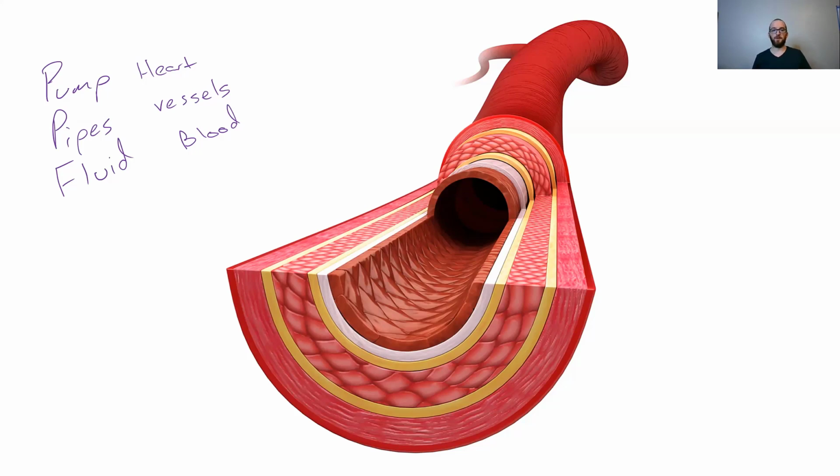But that's where we also run into shock. Shock is a breakdown of one or more of the pump, pipes, or fluid. If you don't have enough fluid in the system, it's hypovolemic shock. If your heart's not working properly, it's cardiogenic shock. If your blood vessels are too big, too dilated, it's a distributive shock, like anaphylactic shock or neurogenic shock. So all shocks are a breakdown or an issue of at least one of the three, sometimes more, but at least one of the three. Okay. So we talk about the heart, we talk about the blood vessels.